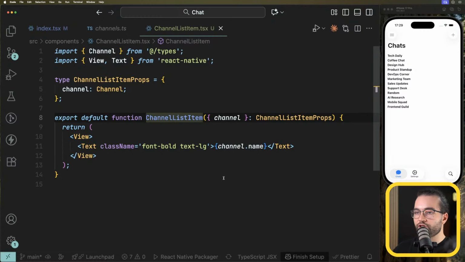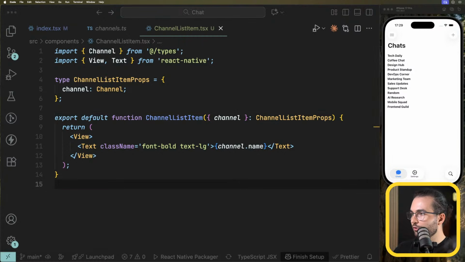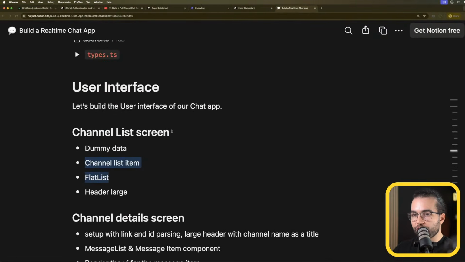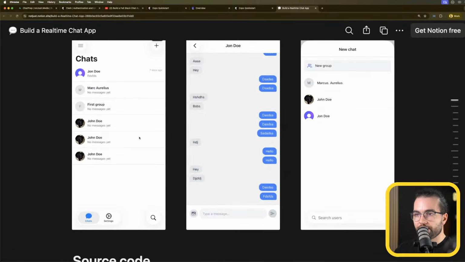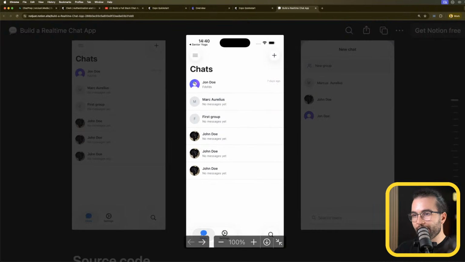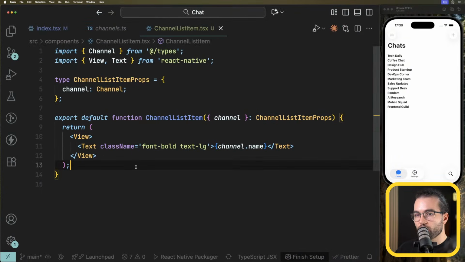And let's go in the channel list item and see how we want to render it. So what are we going to have there for the channel list item? If we look here, first of all, we have 3 columns. We have the avatar, in the middle we have 2 texts, and on the right we have also something there. For that reason, in this view, we need 3 columns.